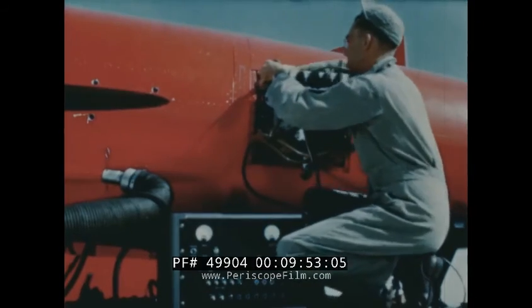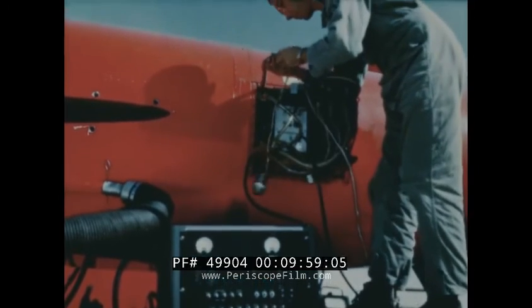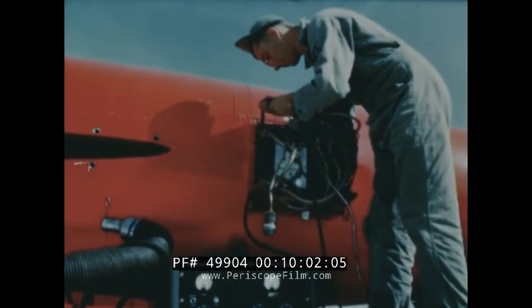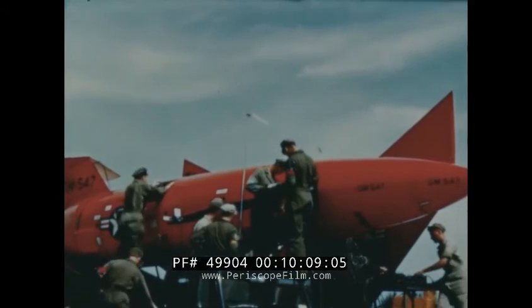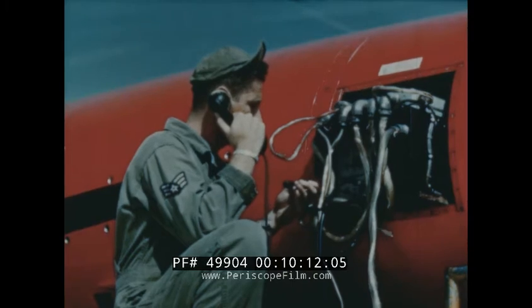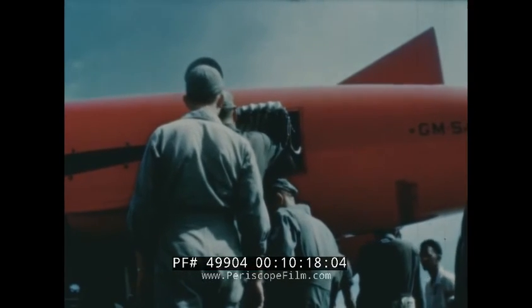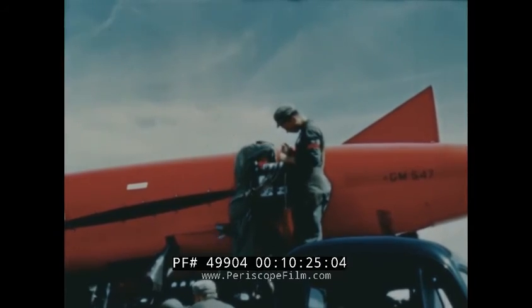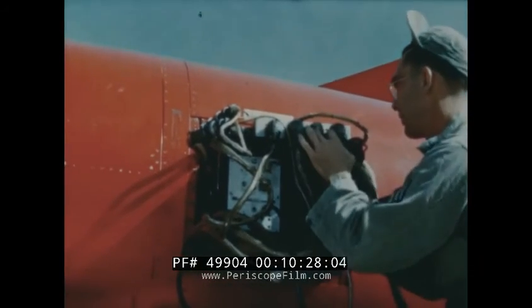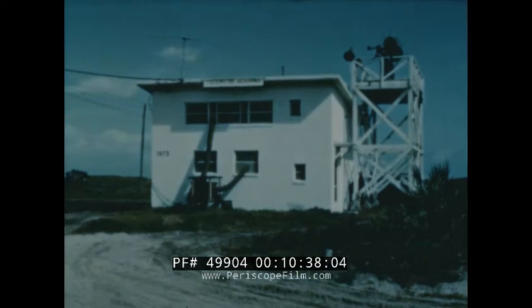The crew is checking the telemetering device. In a flight test such as this, telemetering and command radio equipment are installed in place of a warhead. The main purpose for a test flight is to gain knowledge of the missile's performance. The function of the telemetering equipment is extremely important in obtaining this knowledge. The telemetering consists of a small radio transmitter mounted inside the missile, which monitors the performance of the missile in flight. A great many different measurements can be transmitted at one time. Important items such as altitude, air speed, engine RPM, gyro position, functions of control, guidance, and terminal dive systems are simultaneously transmitted to ground stations.